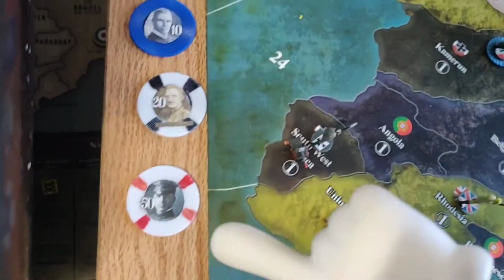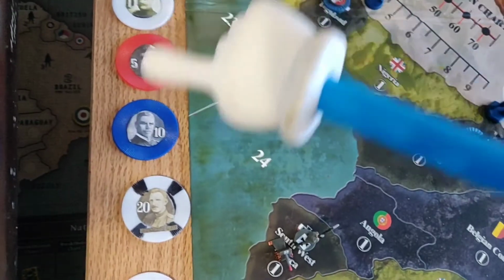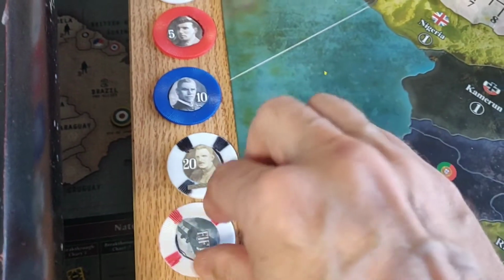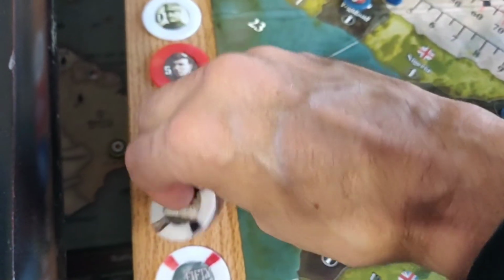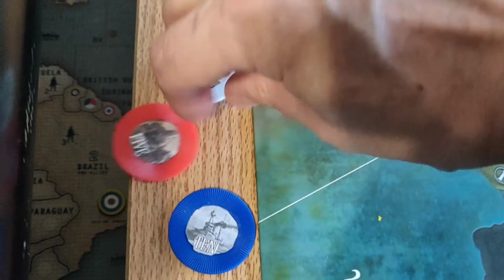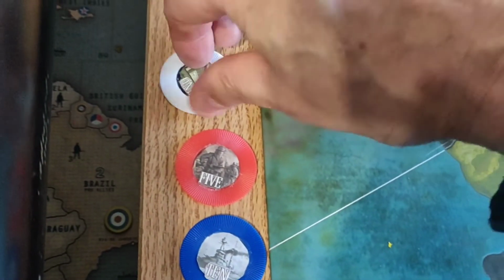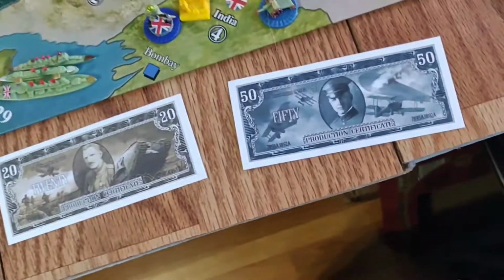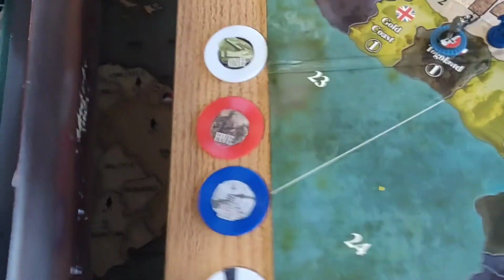And I'll be using these battle bucks from HBG, but I'm going to try to convert them into chips, like that. I'm still in the process of doing it. This is just my prototype. But it looks pretty cool, doesn't it? They're two-sided. It's a 50. It's a 20. It's a 10. It's a 5. That's a 1. And I just cut them out. I think I prefer chips anyway. My brother doesn't, but it's not his game.